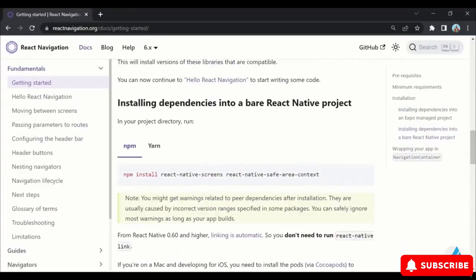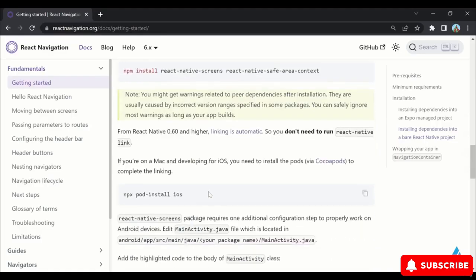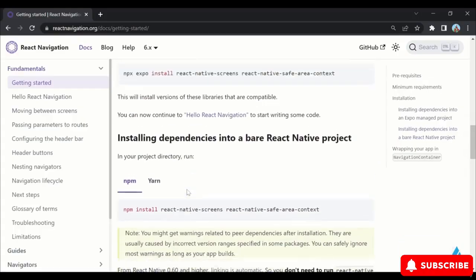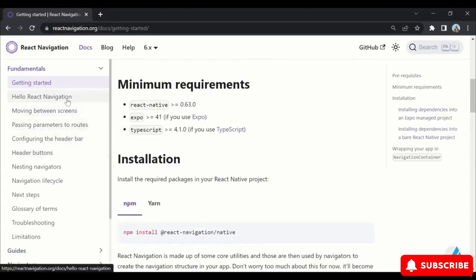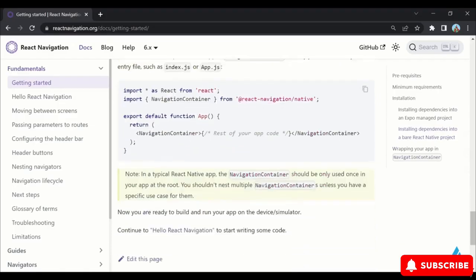Occasionally, errors can be discovered simply as a result of version changes. If you are using the iOS operating system, you must install npx for iOS after completing all installations. Installing npm and its dependencies isn't necessary if you use a Windows operating system. You can see the interface and navigation container by scrolling down in the Getting Started page, which will demonstrate how to use navigation. Additionally, this lecture will cover how to browse various screens.